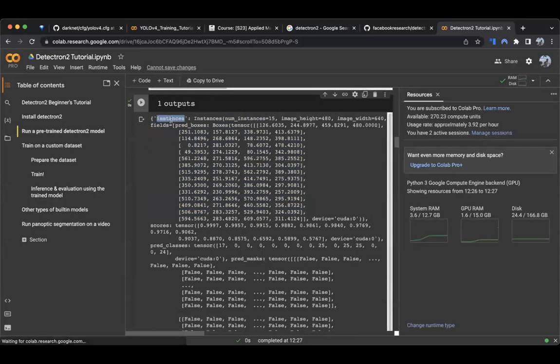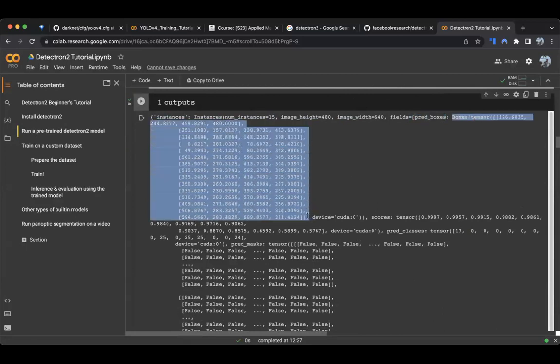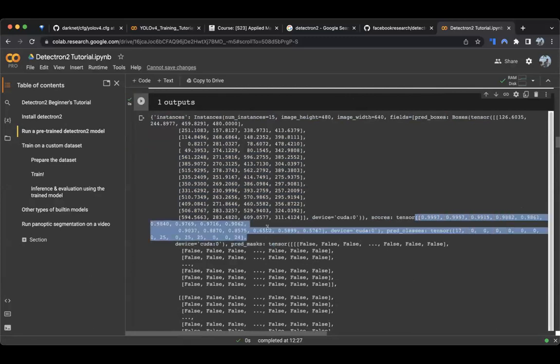Other than that, you'll basically get instances like this, and then you will get the summary in here: the number of instances, the image height, image width, and then a couple of fields. In these fields, you will have the predicted boxes, which are the actual bounding boxes. Then you will have the scores, the confidence score for each one of those.